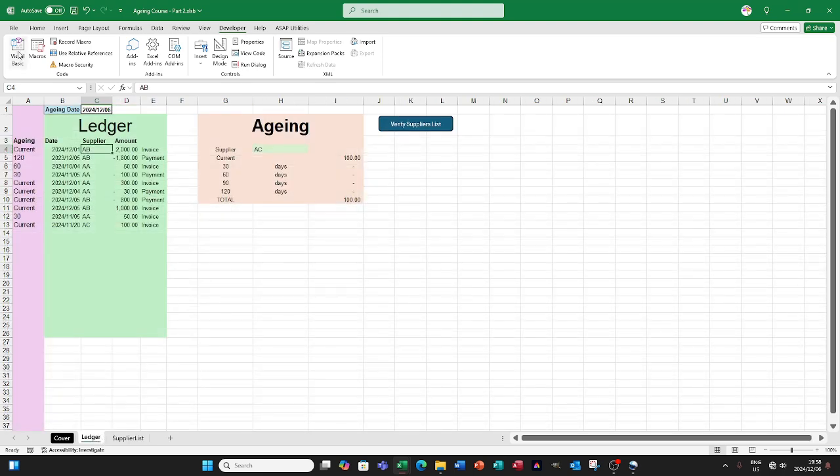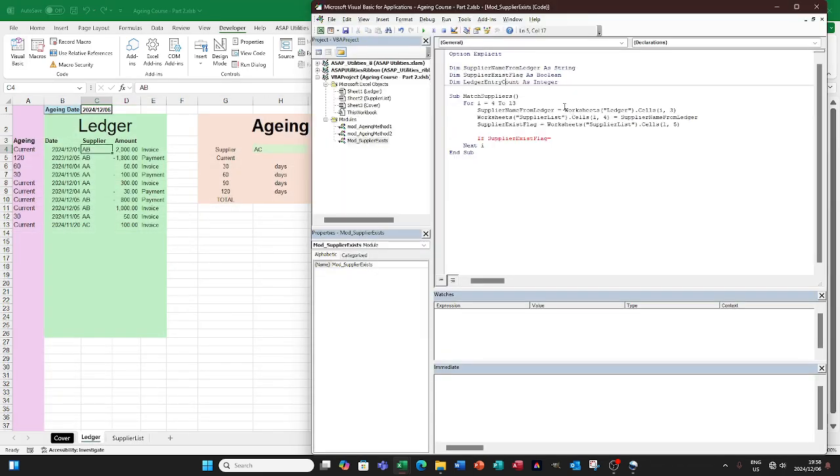And then in the code we are going to have a ledger count, because we want it to count from 4 to 13. So first I'm going to show you just the hard-coded way from 4 to 13, but remember, we're not going to know, we know it starts at 4, but we don't know where it ends. So we're going to add another function after I've shown you this, just to determine by itself how many lines there are. Okay, so the supplier name from ledger we're going to pick up from the worksheet.